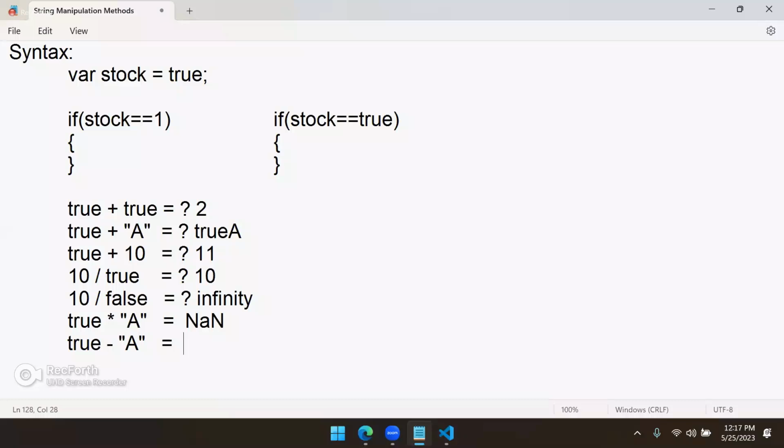Subtraction. Subtraction means finding the difference value. In school you learned, no? Subtracting means what?